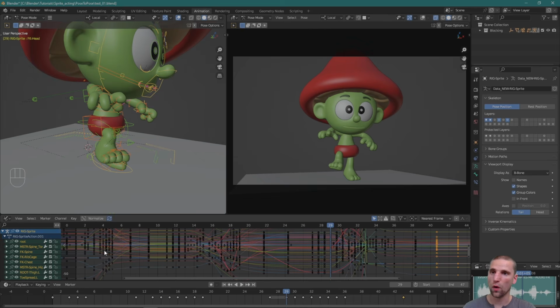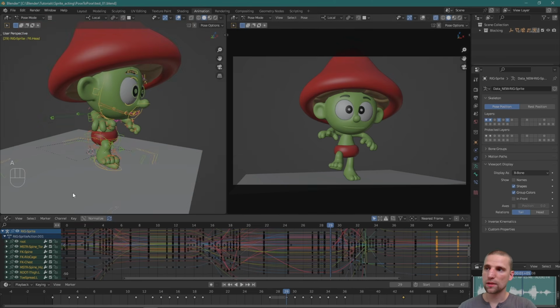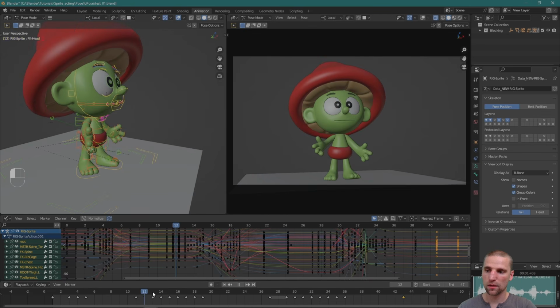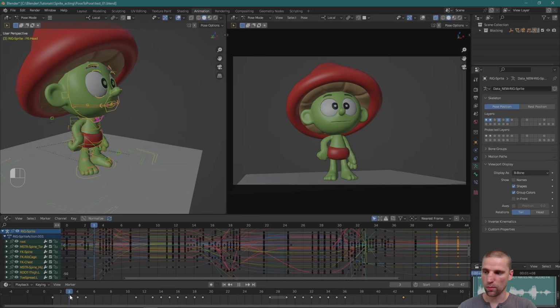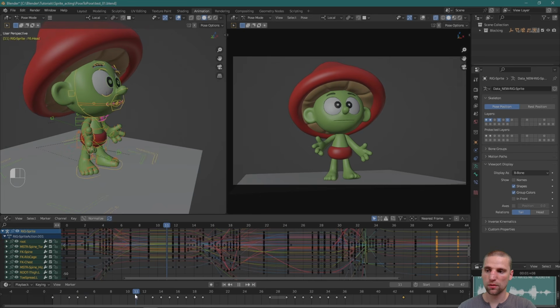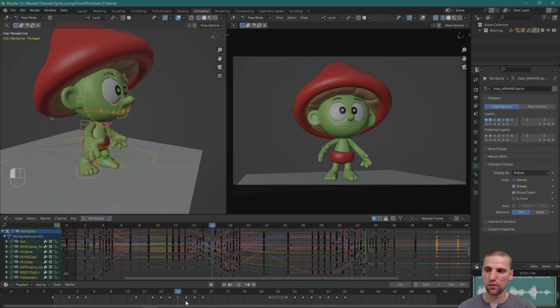So good on you if you followed along and posed out your character, added the breakdowns, understanding that when you do a breakdown, you're defining the arc and still affecting the timing. And then you've added your settle. And so now the next thing I'm going to show you is how we further blend between some of these. So let me show you that. I have everything selected. Let's start at the beginning. We're going from the original pose, breakdown into the settle here. And then we have a little hold. And then on to the next idea.